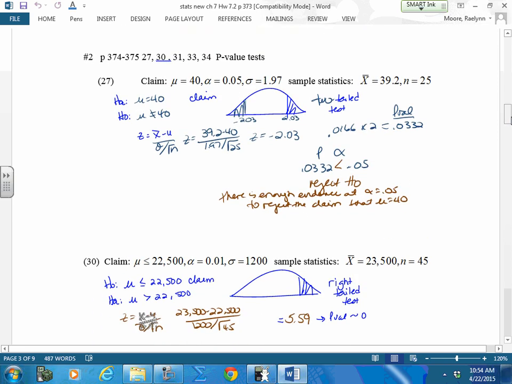Rick, if you're having trouble with 27, your claim, whoops, this is backwards. Your claim is your H0. Your HA is where your tails come from. You're not equal. Okay? So you're going to use that information to find your z-score. You're going to plug it in your z-score formula or plug it in your calculator. Find your z-score. This is a two-tail test. Find your area under one tail and multiply it by 2. And then compare it. They didn't really give us a big scenario here, so we'll just say the claim value is equal to 40.